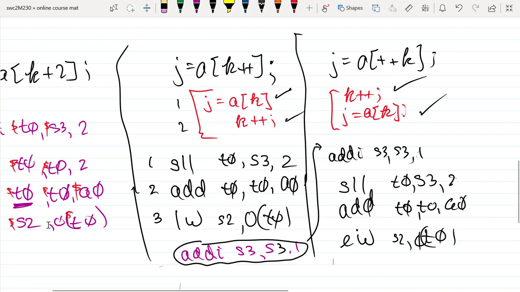So that largely takes care of the variations in array access. Generally, it's going to be three or four lines depending on if we modify the index of the array.